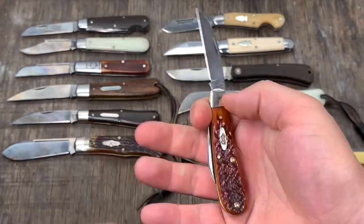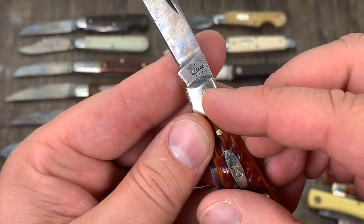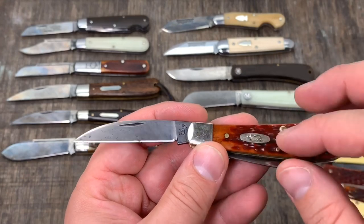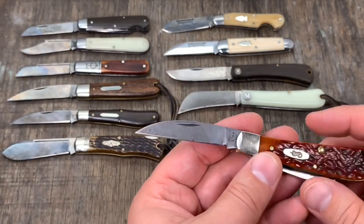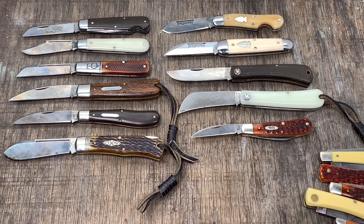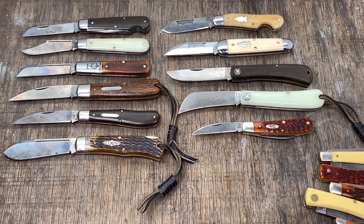Love this knife. Fits great in the hand. It is now discontinued in the chestnut bone with the CV steel. I don't know if it says CV on here, but you can see the patina on here. Case knives do CV for, I think it's chromium vanadium or something. A lot of people say it's 1095. Some people swear it is 1095, but I don't think Case knives have ever let their proprietary CV steel out of the bag and told everybody exactly what it is. But I think we all know it's 1095. It handles very much like 1095.